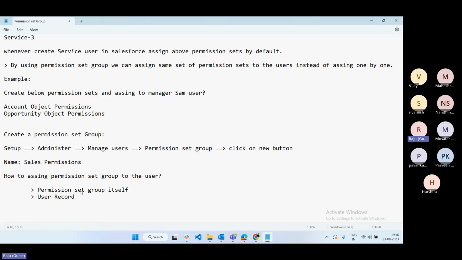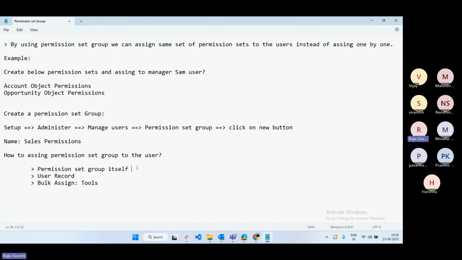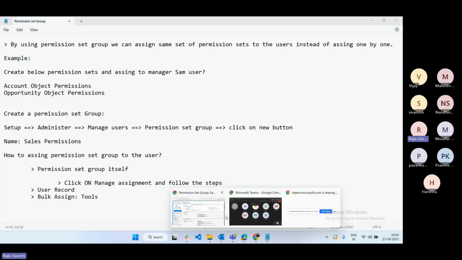Okay, right. So in permission set group, same story. Click on manage assignment and follow the steps. Yesterday already provided. Okay, now go to the manage assignment here.